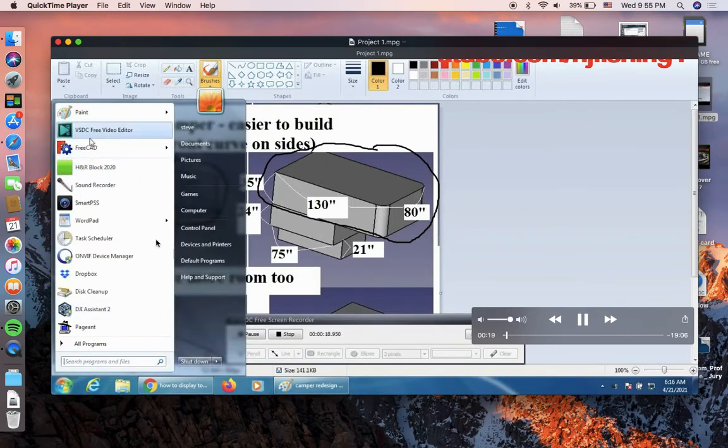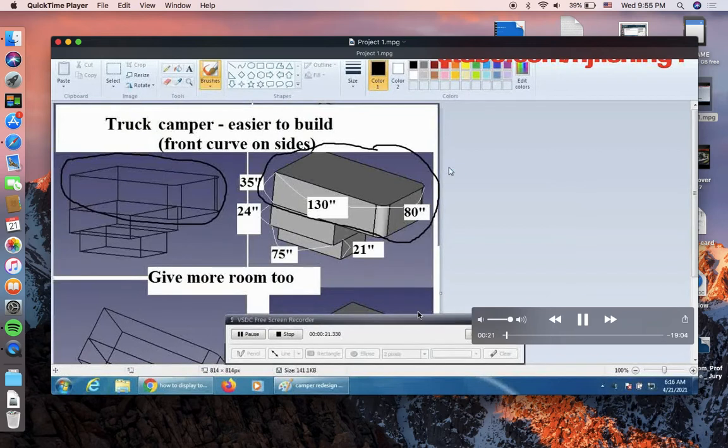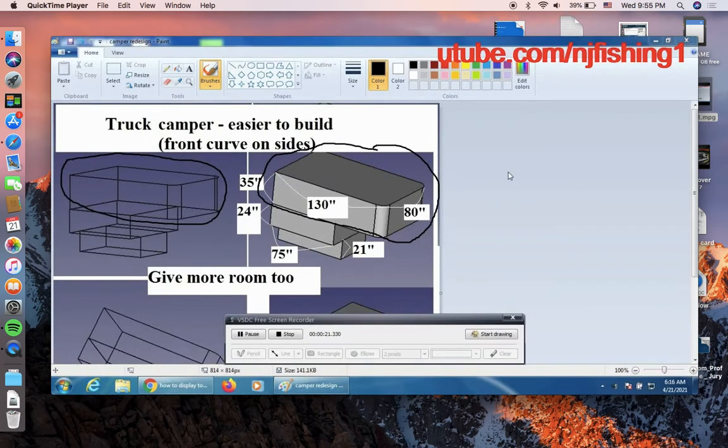So basically, launch FreeCAD first. It's a free 3D software.